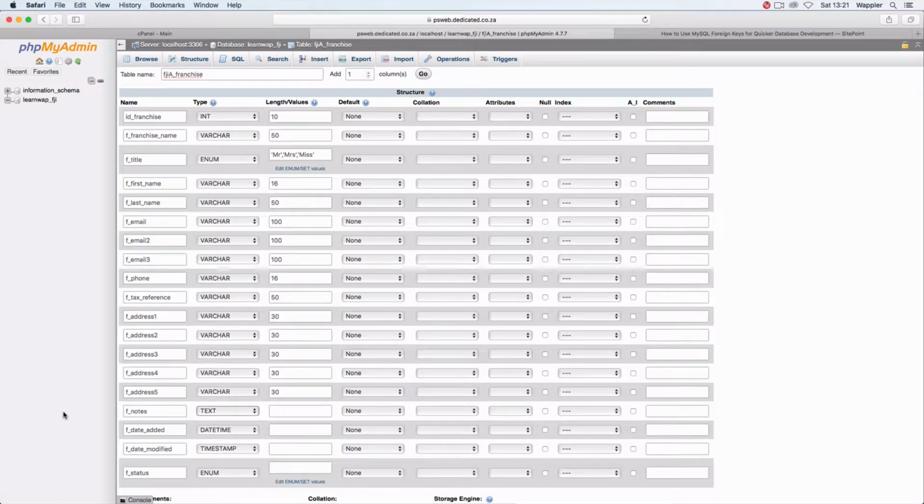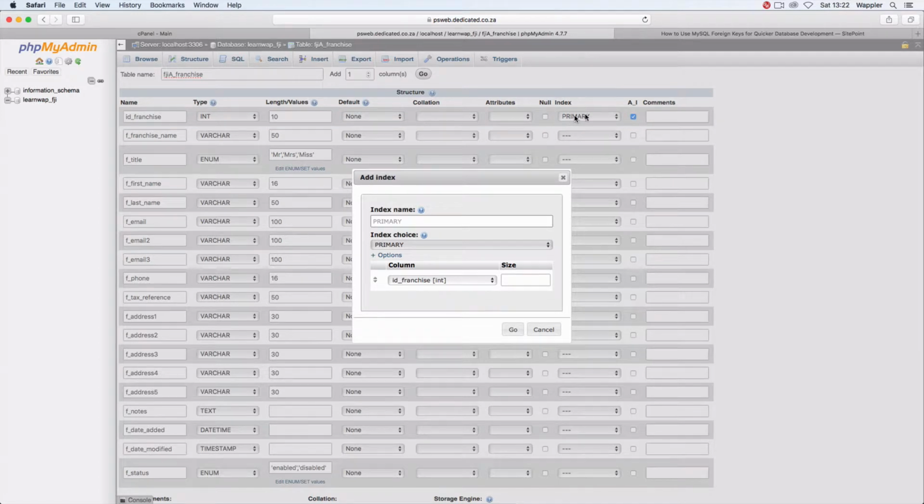This last enum over here, we are going to have enabled or disabled. Enabled, close, open, or disabled, close. Okay, as far as the attributes are concerned, this column here is going to be an auto incrementing column, which will then automatically set this to a primary key.